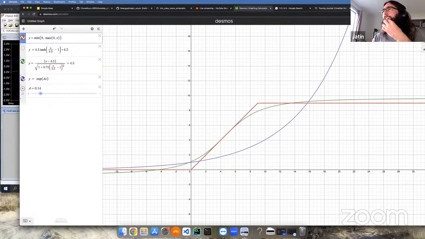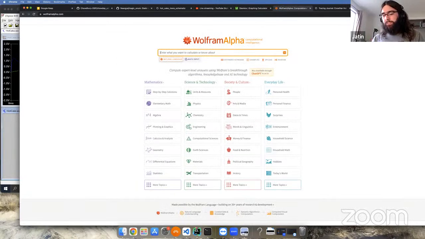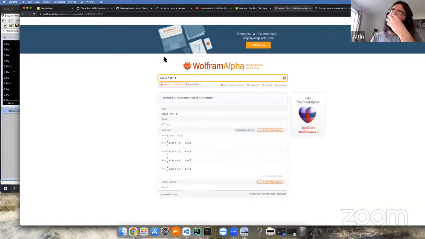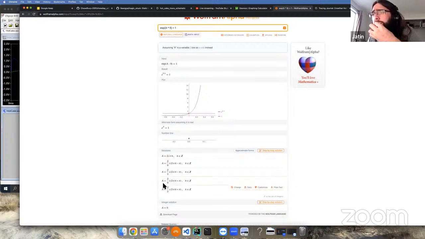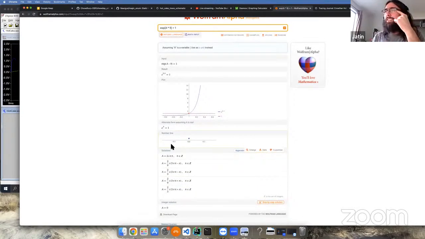So let's open up Wolfram Alpha. So exp a times 9 equals 1. Right. So what is a? A is something imaginary, I guess. Yeah, I guess that makes sense, right?